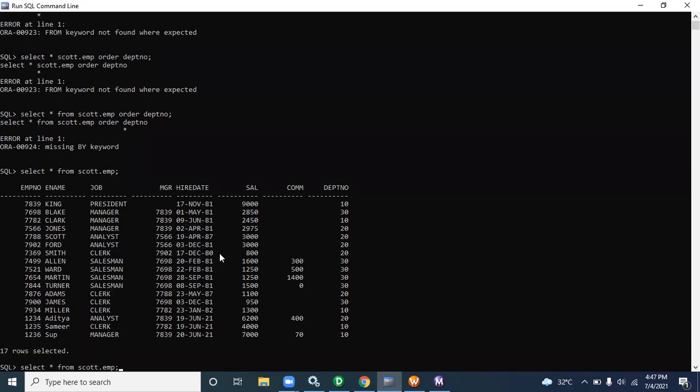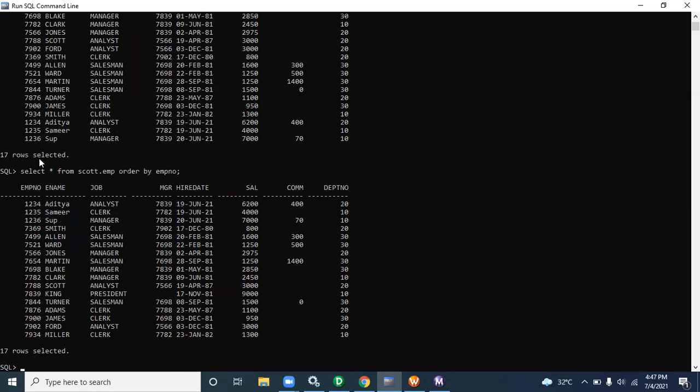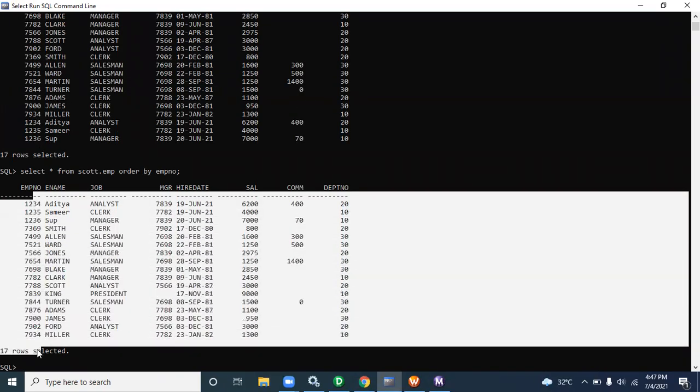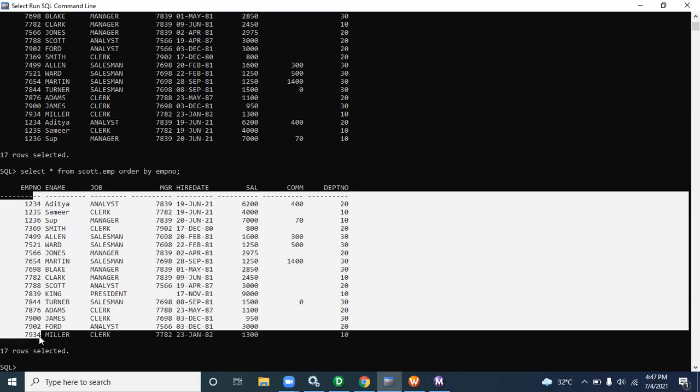EMP is there. So that is the order by clause. Suppose I can say order by employee number. See, now order 1, 2, 3, 4 like this manner. Order by employee number, or descending. This is the second point of implementation.